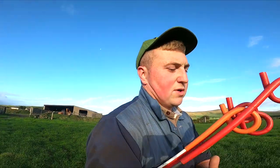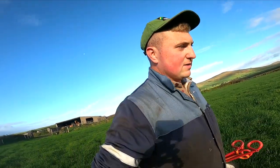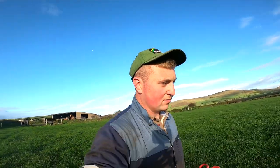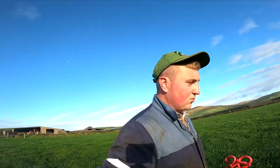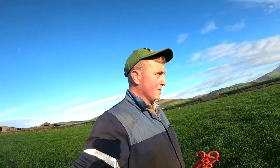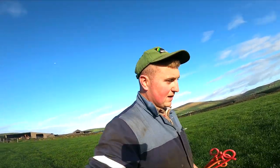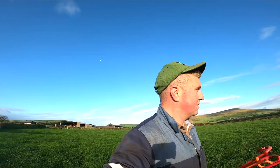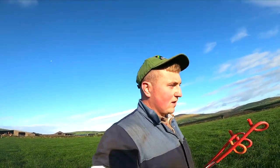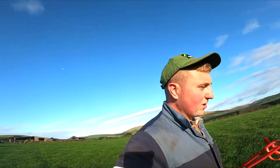The way I determine if I can't graze is something I learned from a lecturer in college. He said, if you can put your heel down through it, you can't graze it. That's the way he put it. And my heel is just about not sinking into it. He said, if your heel is going down through it, Tom, don't graze, because it's getting wet then, do you know?